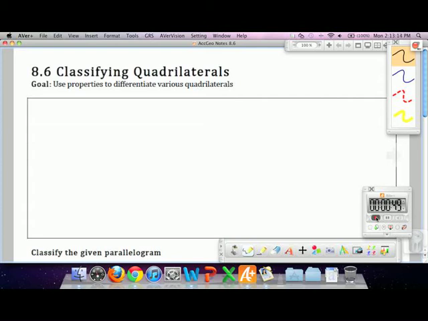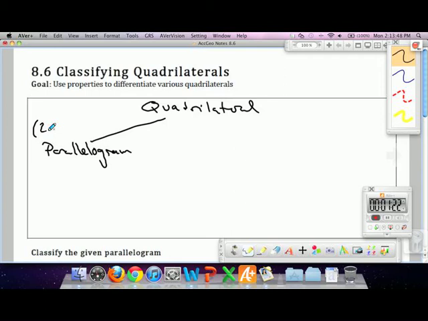In this big space here, I've got room to make a diagram or a chart of all the things that are quadrilaterals that we've seen. In the world of quadrilaterals, the most general thing is any old quadrilateral. And then we broke it into 3 basic families. There is the parallelogram family, where there were 2 pairs of parallel sides.